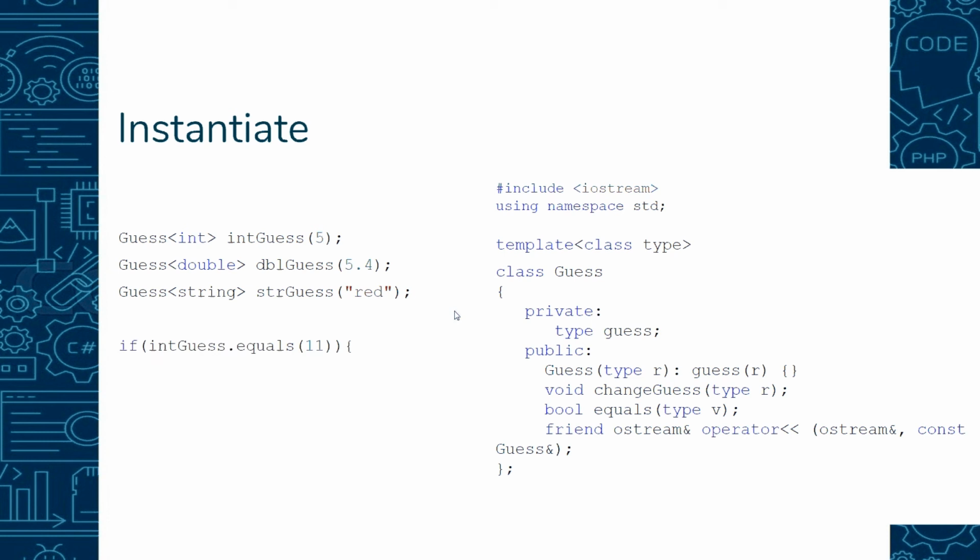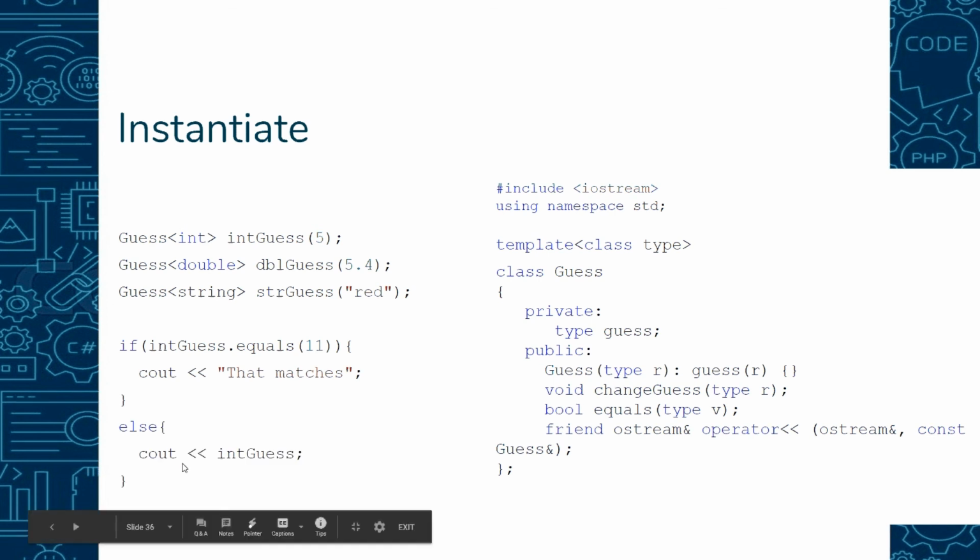Here now I'm going to have just an example of how to use the methods. This is an int. This is returning back a true or a false, and I say if my guess equals 11, then it does whatever you want it to do with my guess is 11. Otherwise, it uses my extraction operator to print that out.